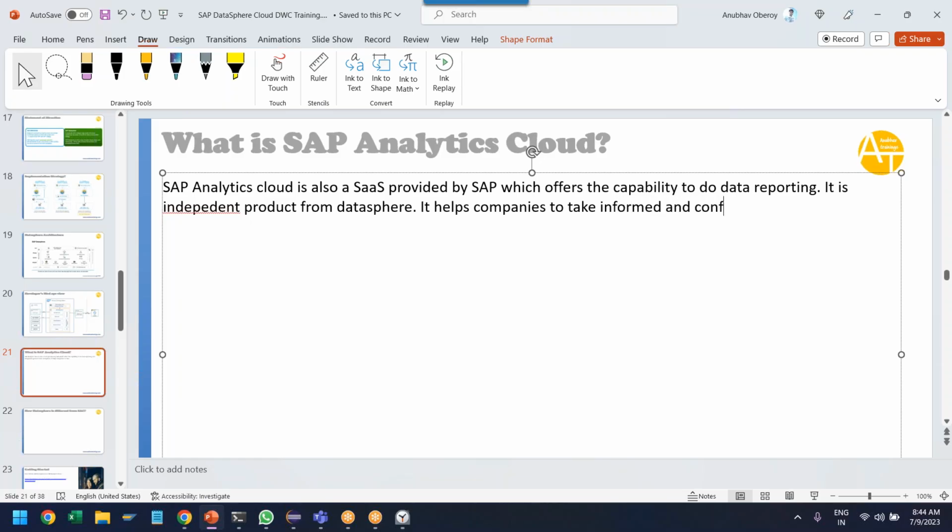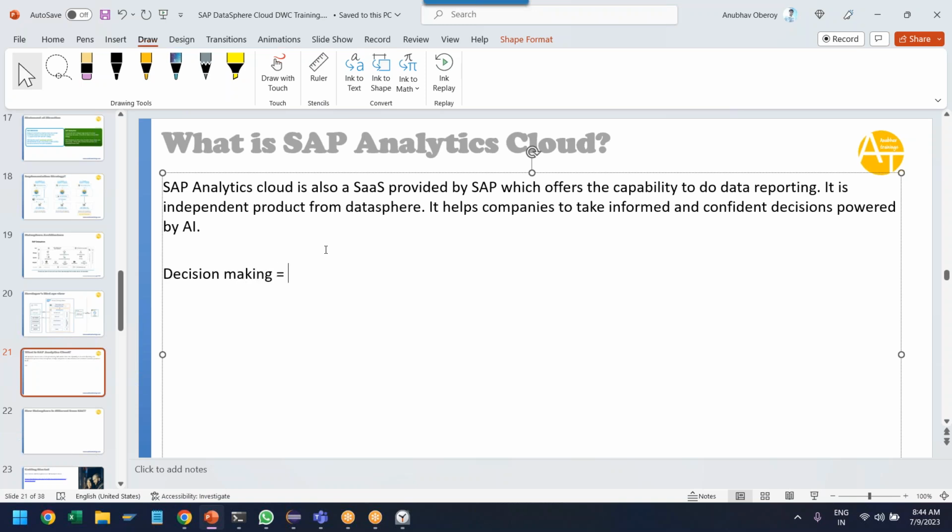Yes. It helps companies to take informed and confident decisions powered by AI. SAP Analytics Cloud also includes a lot of powerful AI features, artificial intelligence features, which we can use to take confident decisions.